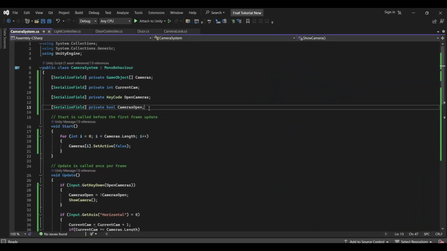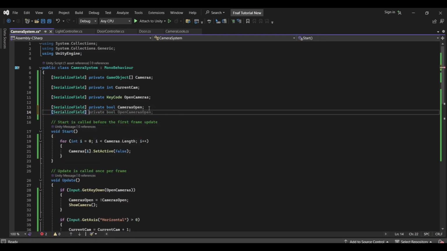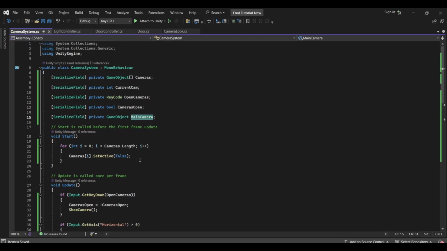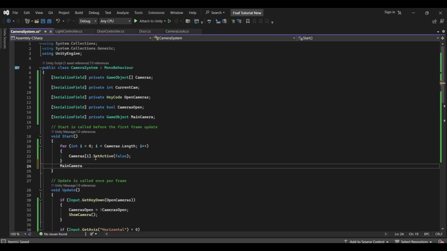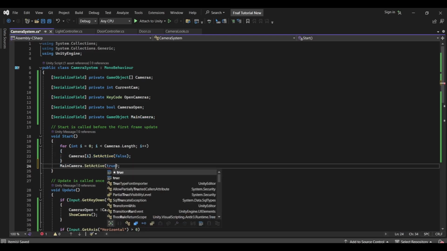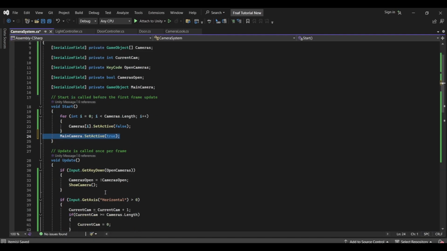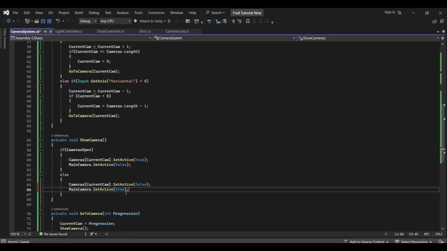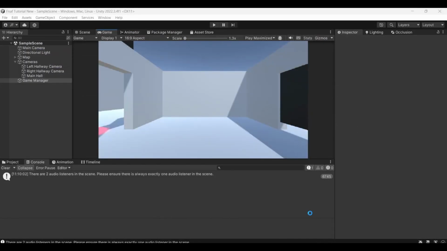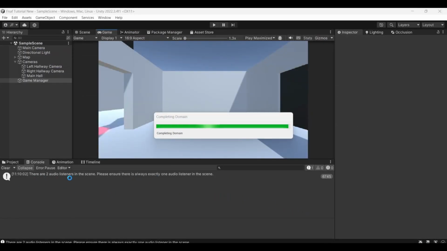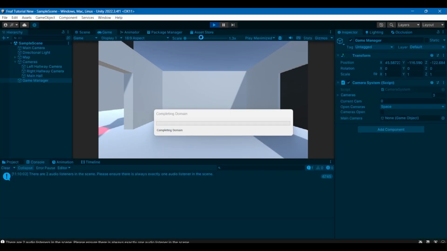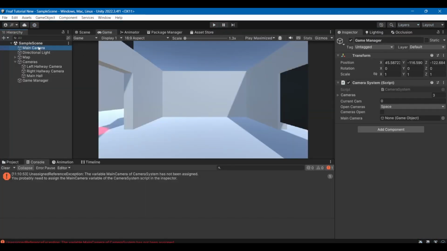But we need access to the main camera, and let's turn that off. So, serialize field, private, game object, main camera. Let's make main camera turned on by default, and then with show camera, this is false and this is true. Like that, the message you would be hearing is telling you that there are two audio listeners, so if you play a sound it will be played twice. Wait, we need to call it main camera.